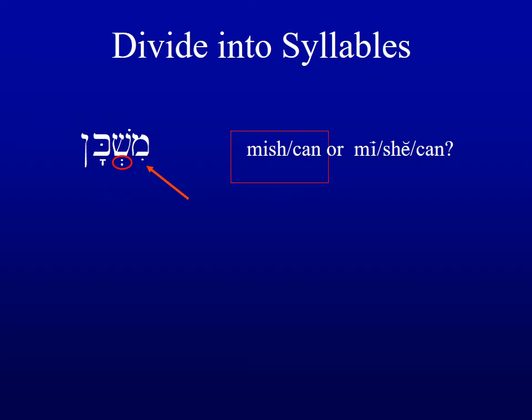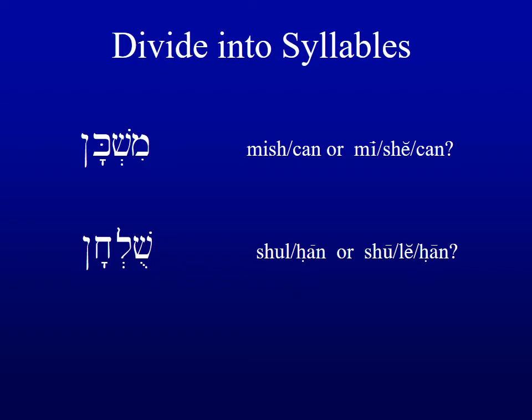Mishkan. Here we have another word with a schwa after the second letter. Here again we have a vowel in the first syllable. This is a kibbutz that can either be short or long. So we can either have shulchan or we can have shulachan. So once again, because the vowel can be either short or long, the schwa wants to remain silent if it can. So this word is pronounced shulchan.